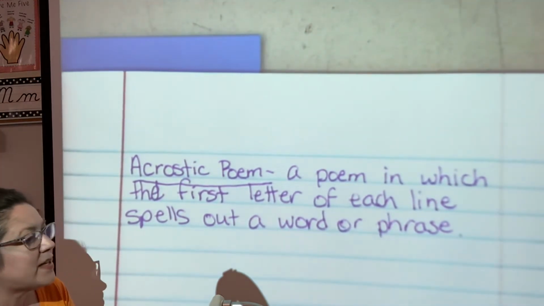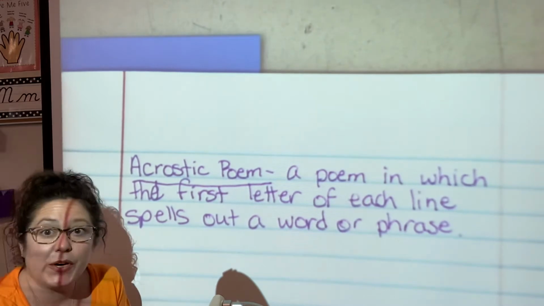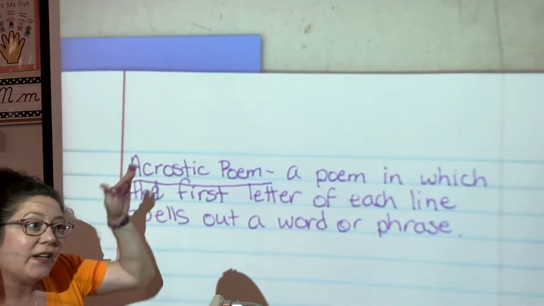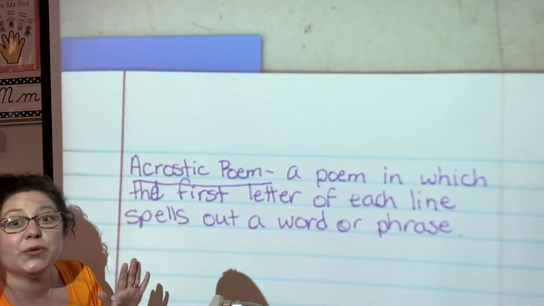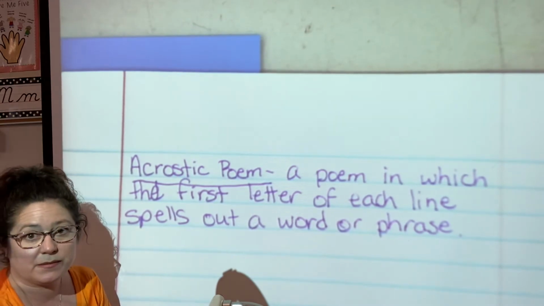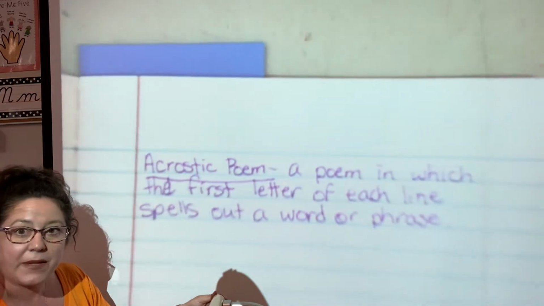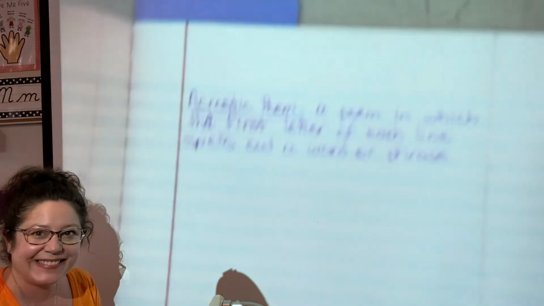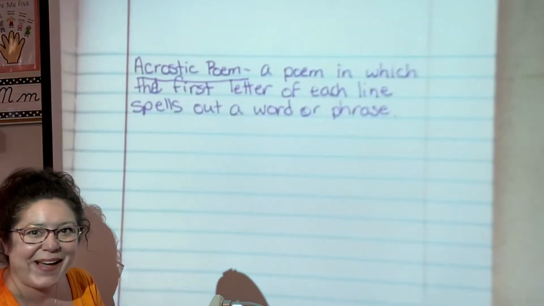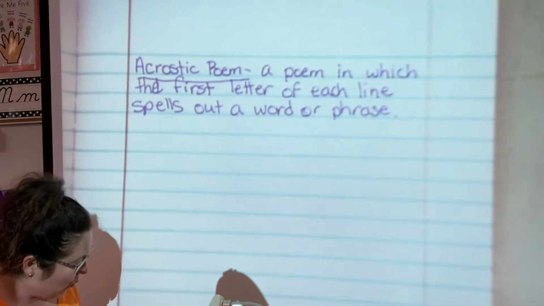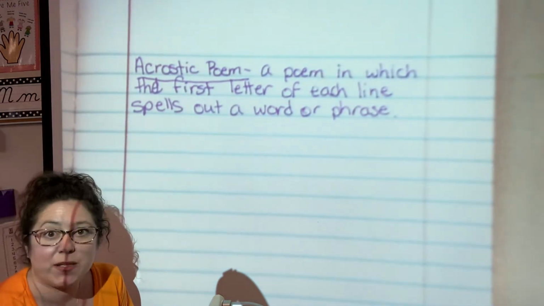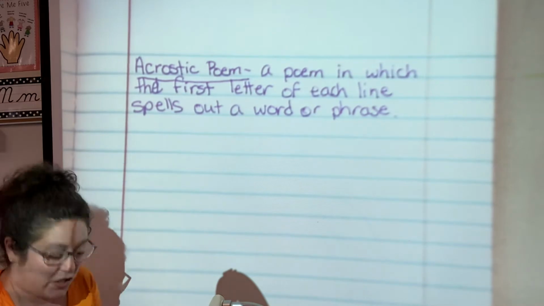Okay, so in an acrostic poem, you pick out one word and you write it vertically. We're gonna do two examples together, so don't worry. Okay, so hopefully you have this definition down. If not, pause me. Pause it when I smile. Okay, we are going to write an acrostic poem with the word winter.